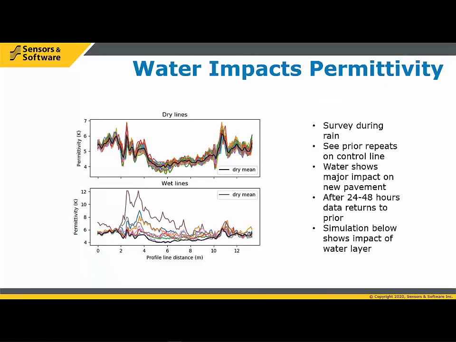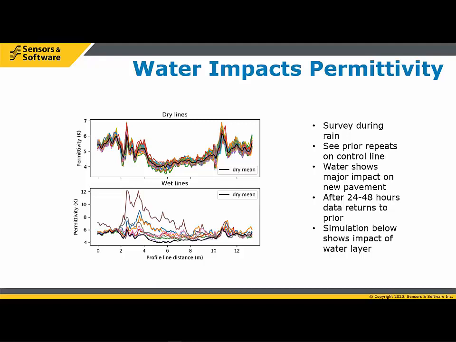One of the other things which I threw in at the end here, because it's a topic that comes up all the time when we're dealing with GPR or dielectric measurements, is that the presence of water impacts the permittivity and can result in strange or abnormal readings. And this is again that test line I showed at the start with the PDP. We made measurements for many, many days, and generally we would go out when it wasn't wet. So if it had rained, we would skip and wait till the next day, that sort of thing.